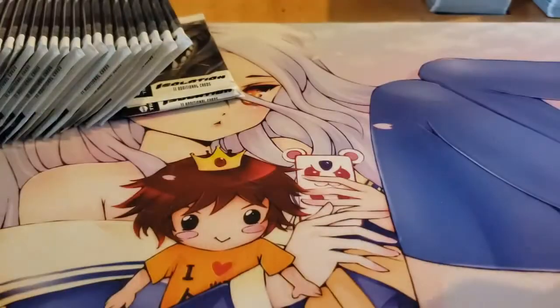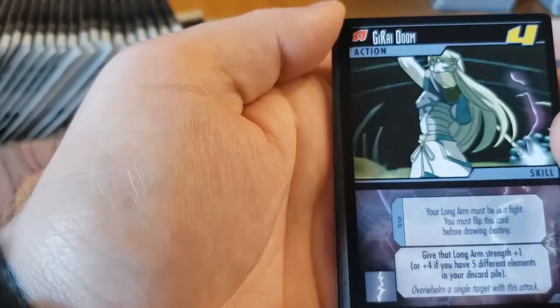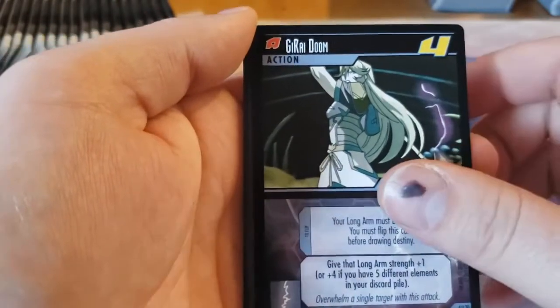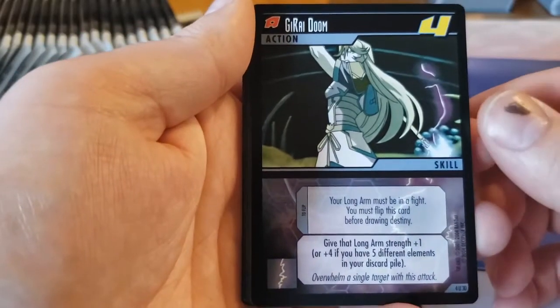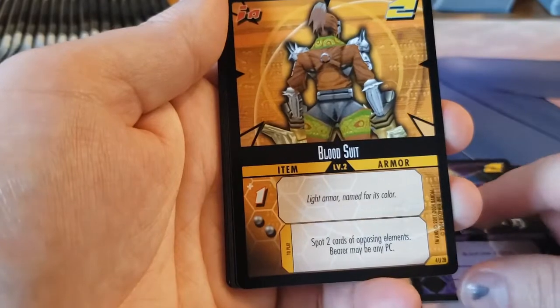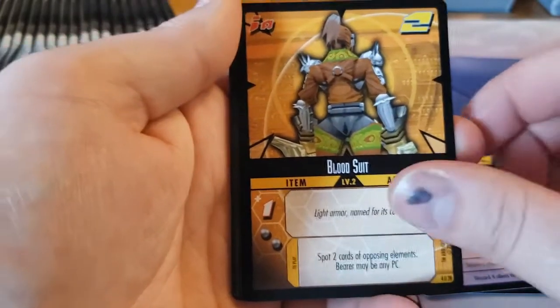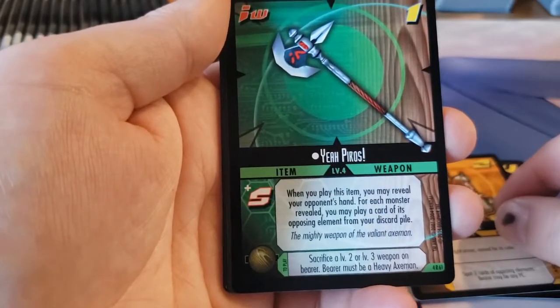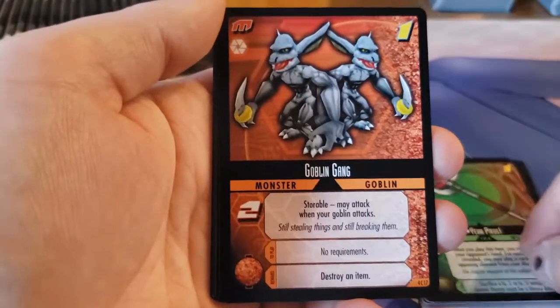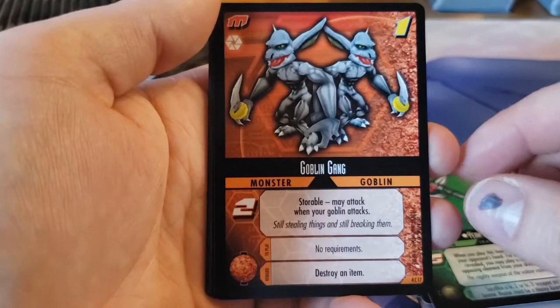And that should catch us up, so let's take a look. Girai Doom. I always like the names of their moves. Girai. Very interesting. Conqueror. Blood Suit. It's a type of armor. Our rare here is Pyros. This is the axe that Pyros runs around with. If you don't know who Pyros is, play the games, watch the anime.